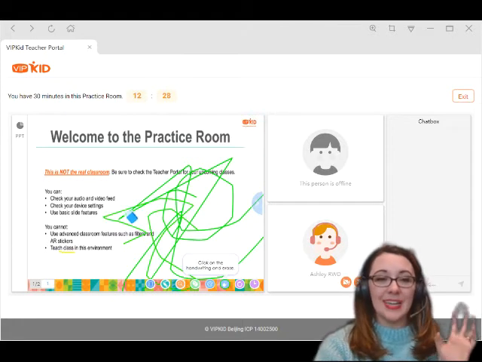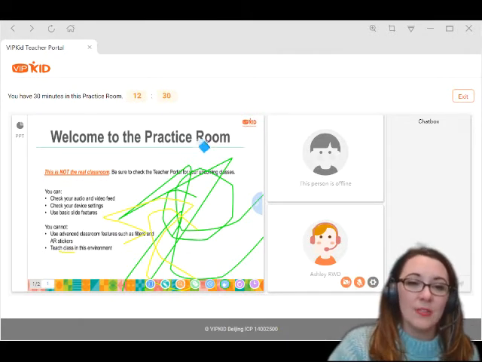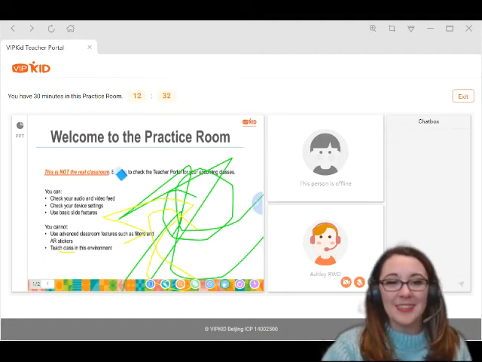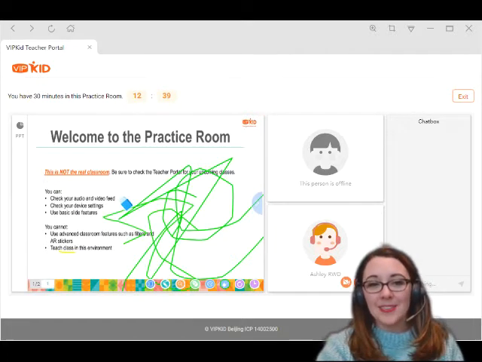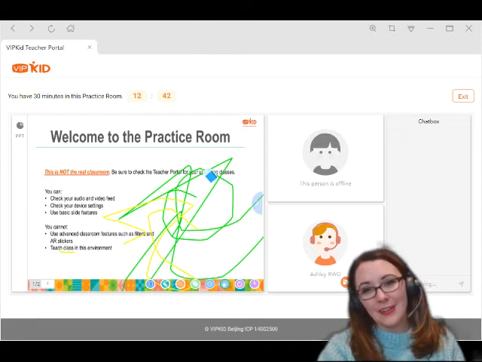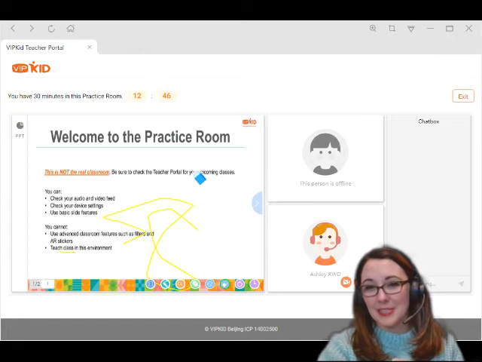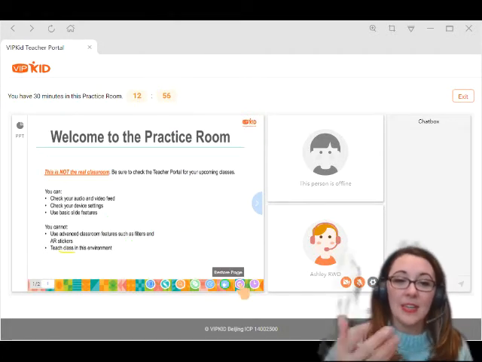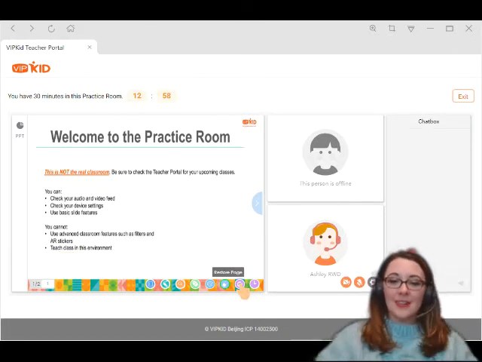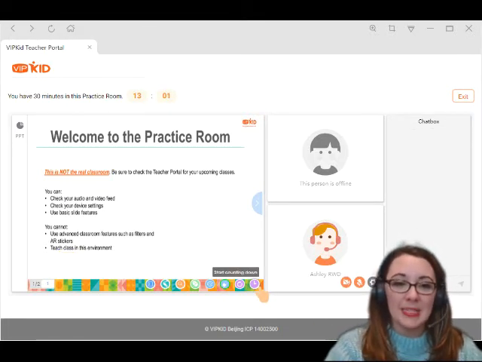Here's our eraser tool. So maybe I don't want to erase all the scribbles, but I do want to erase the yellow ones, which here is a really good example of one of the downfalls to the eraser tool. Whatever you want to erase is going to turn green, except the green. The green is already green. So if I want to erase the green, there's not really a way to see what I'm selecting, whereas everything else you can kind of see which one specifically you want to erase. It will turn green. You click, it erases it. That one specific.